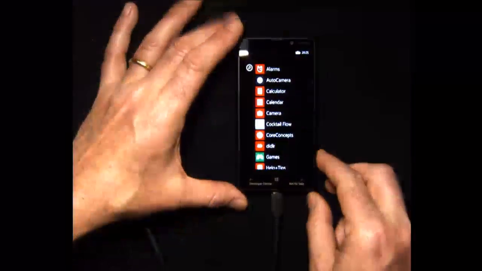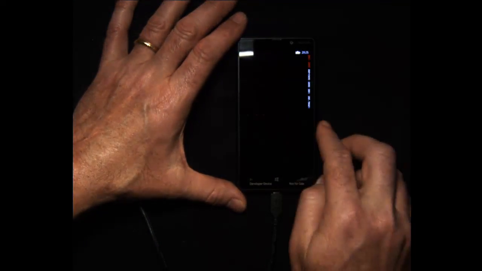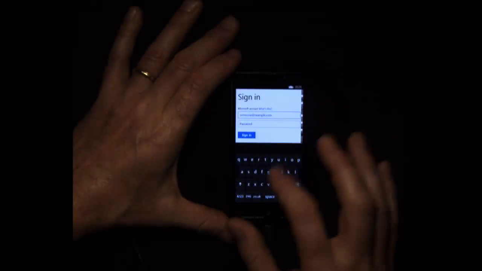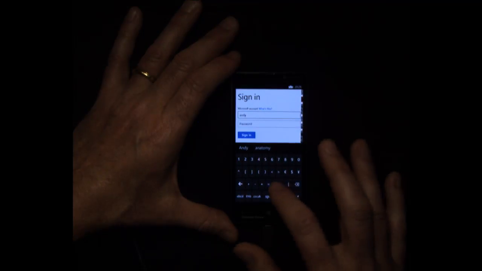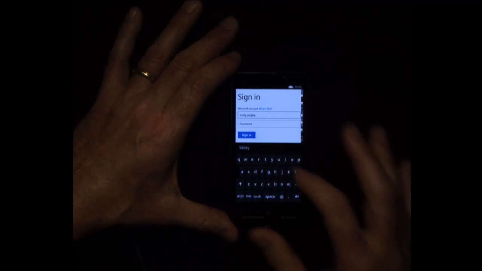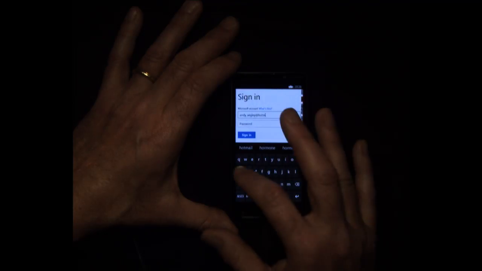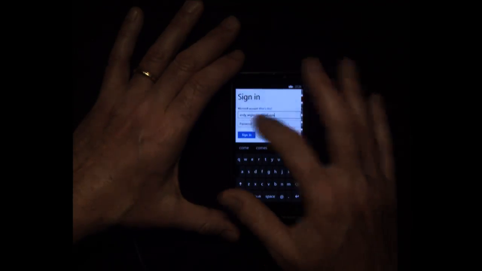And I shall have to sign in again, I'm afraid, because it's a different app, this one. So sign in on this one. Put my credentials in, at hotmail.com, and then I shall again just put that in.